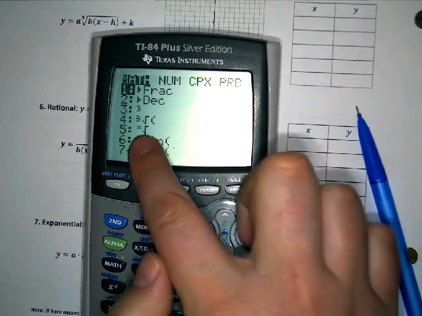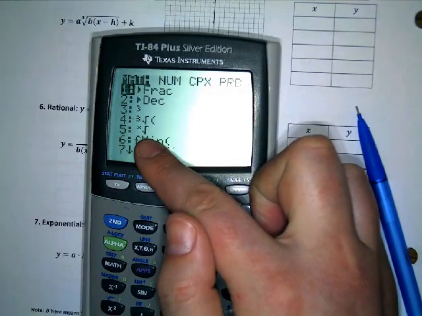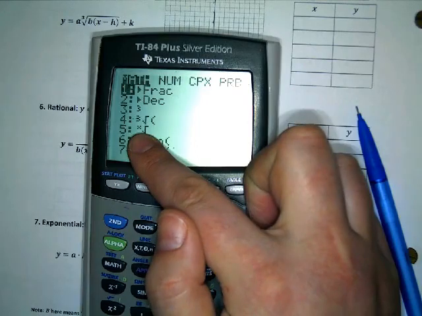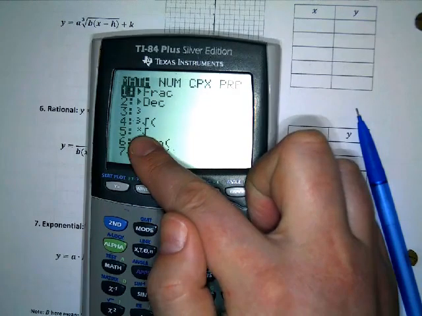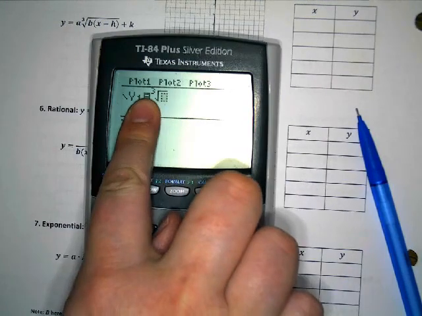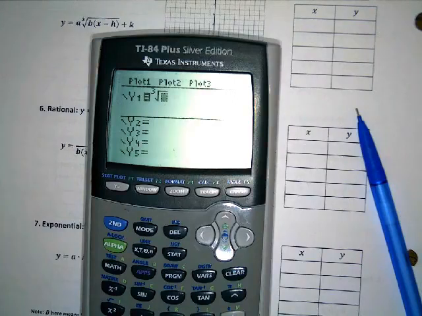So what option 5 does is it takes the number that you just pressed and it puts it in for the little X right there. And that's how you do any other type of root. So if I press 5 now, it took the 3 and it pulled it in for that X. Does that make sense? So in that menu, it's not using X as a variable, it's using X as a placeholder for where they're going to put the number in for the root. Make sense? Okay, so you can either use option 4 or option 5, it doesn't matter.